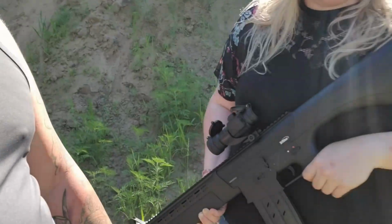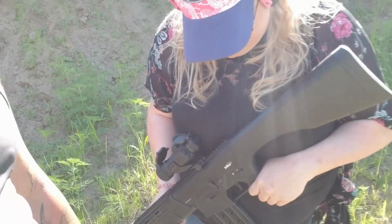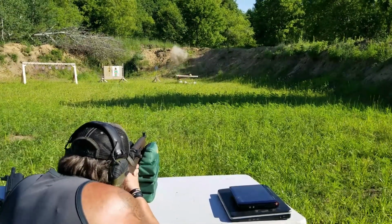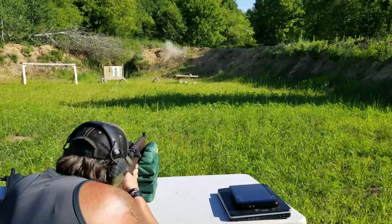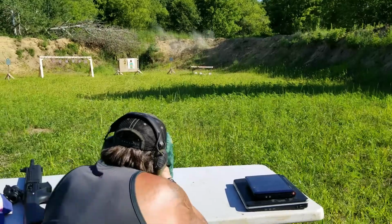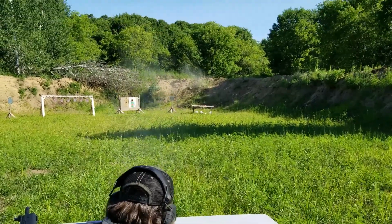So that was the sweet little TriStar. So let's set some other stuff up and get the 7.6 PU out. Whoa! Nice. Yeah, I guess it will. Look at that smoke.